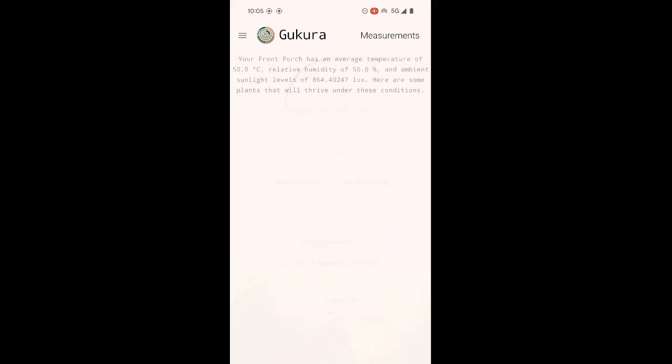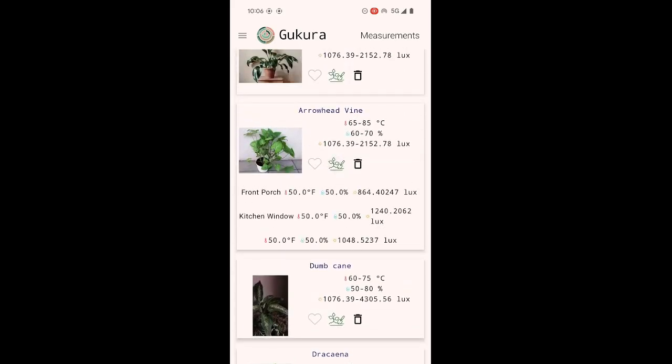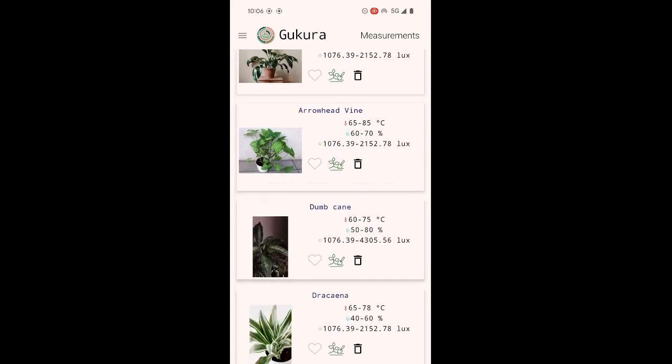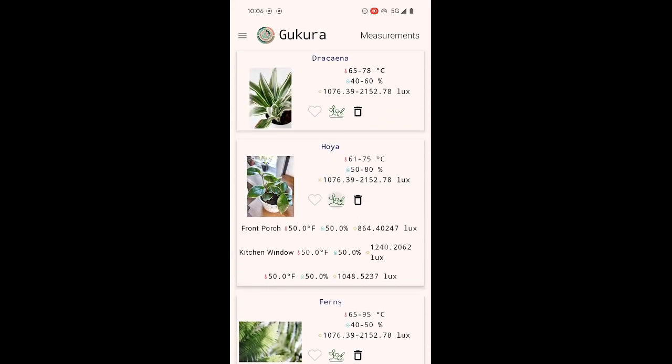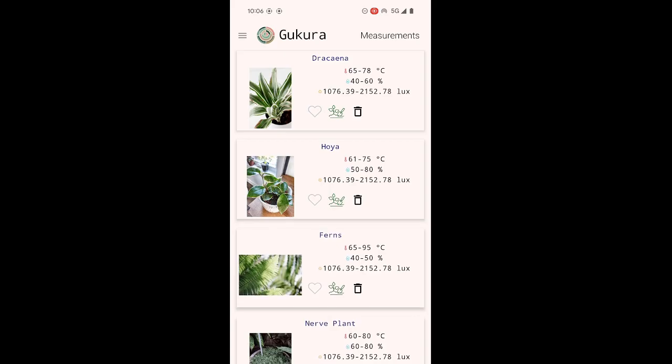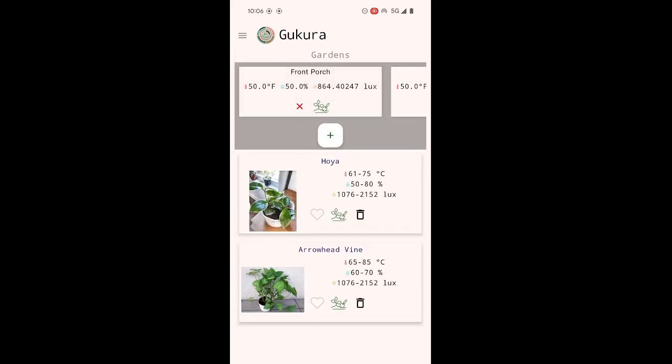Right, slightly shadier table. And again, most of these plants are pretty decent in these conditions, so you can pick and choose and use your own judgment. The database defers to the human to make good decisions. So I'll plant these two guys. And now you can see we have these gardens registered, and we monitor our plants' progress. And you can see like the Hoya maybe wants hotter temperatures. So if it starts dying, we know why now.